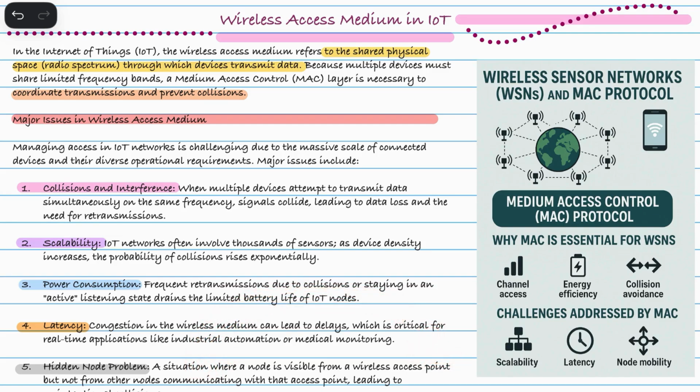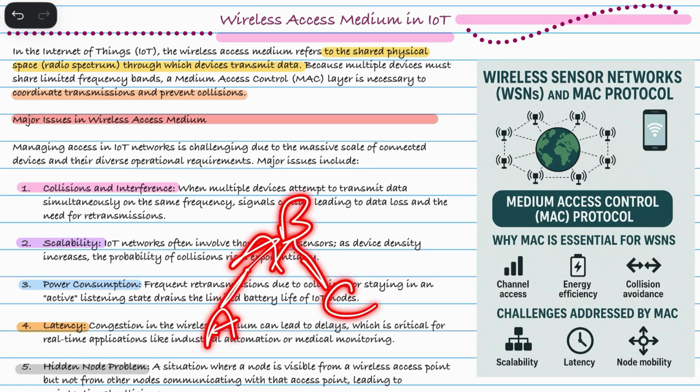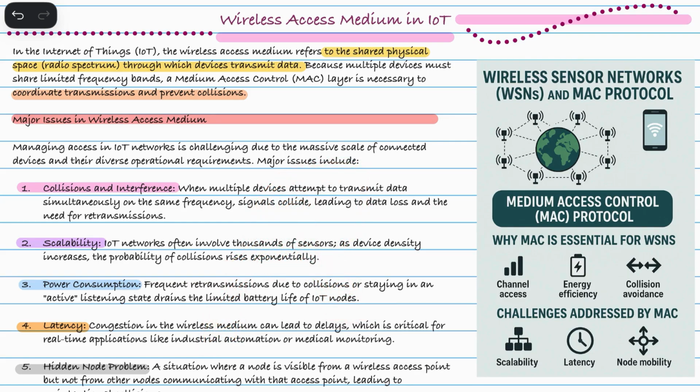So node A looks at the airways, hears nothing and assumes the medium is free. But at the same time, node C is also sending the data, right? Because for node C also there is nothing in the medium. So they both transmit simultaneously to node B, causing a massive collision at node B. They are completely hidden from each other, leading to unintentional data destruction. So this is known as the hidden node problem.